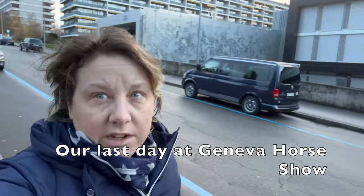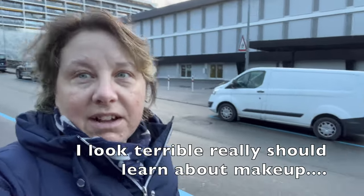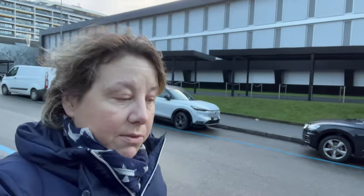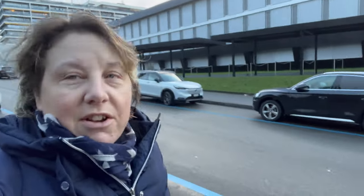We are on Sunday, so it's our last day here. The Rolex Grand Prix is today, and I am just walking to the supermarket. We have been buying stuff here and taking packed lunches with us because the food prices are horrendous. I think we knew it would be expensive, and we're very tight because we spend all our money on horses. But yeah, we are quite horrified by the prices, so we haven't really eaten out or anything. But to be honest, we're not getting back until 11 o'clock from the horse show anyway. Anyway, I'll take you around the supermarket so you can see some of the food prices.